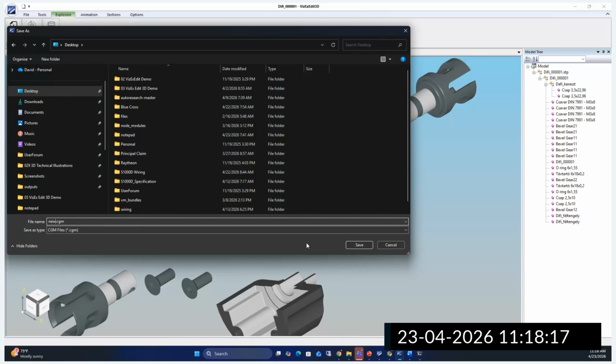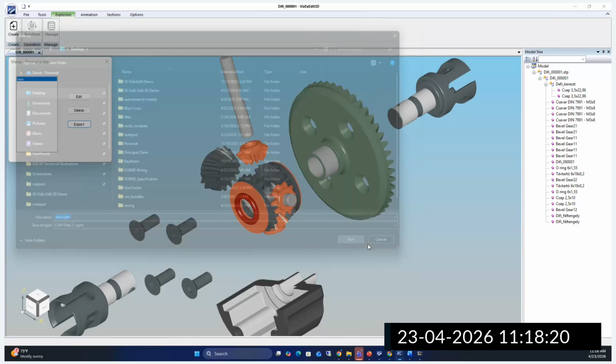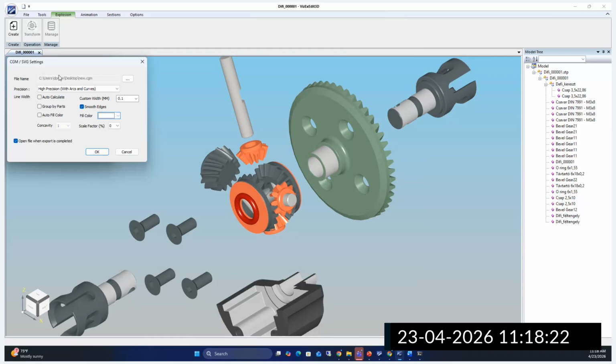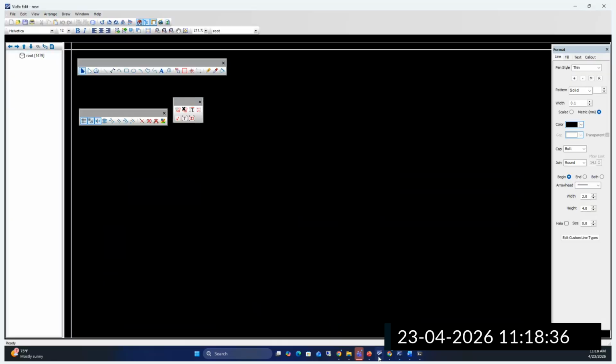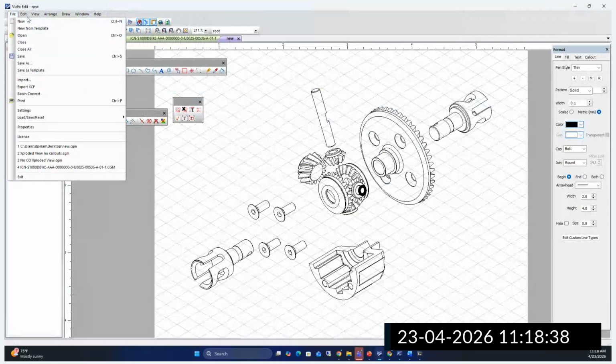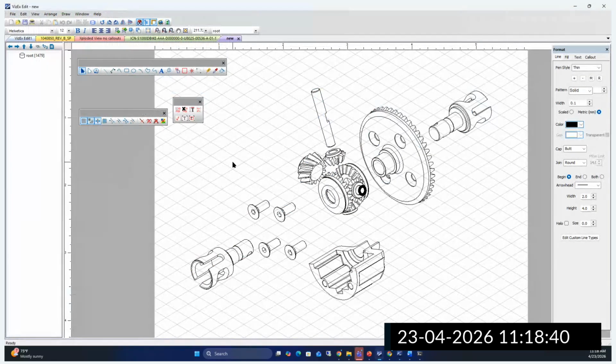This is going to do a hidden line removal and create a 2D file for us. I'm just going to leave the default settings here. It's now going to convert that file. So let me just quickly go back. And if I put it on the desktop, oh, it's here, sorry. So here's the converted file.